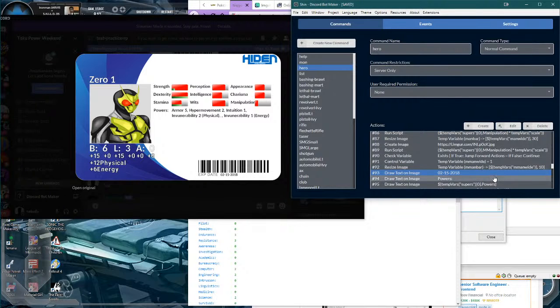I'll probably go back in later and customize that, giving it more functionality. Like, for example, let's be honest here. Would it make any sense for a hero ID for Z01 to expire in 2018 when he doesn't become Z01 until 2020?